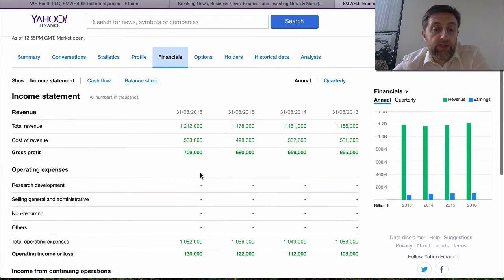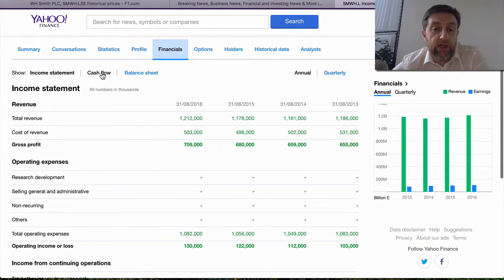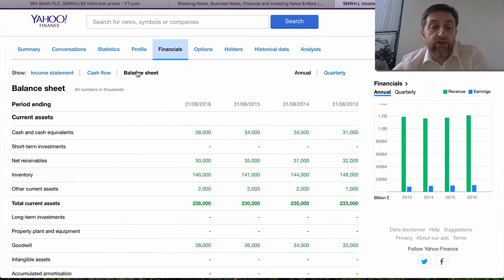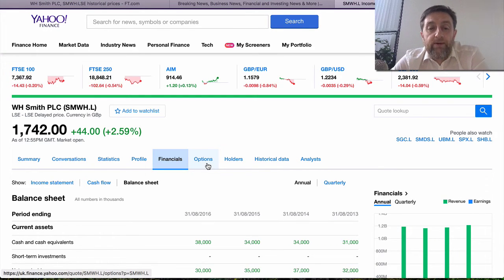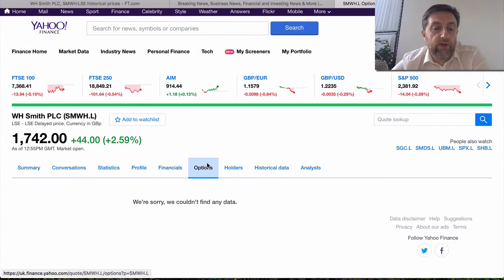Financials, well, there's the income statement. We can get the cash flow statement and the balance sheet as well. So nice information about the company. I don't tend to use the websites for the annual reports. I like to actually go to the company itself and take the annual report down and look at the actual printed annual reports. Sometimes these figures are adjusted and you don't really know how they're adjusted, so you just got to be careful about that.